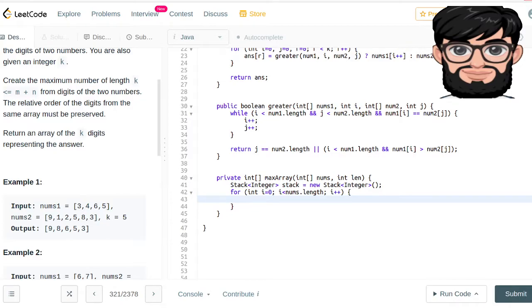Okay, now first of all we want to make sure whether we need to take things out of the stack or not.